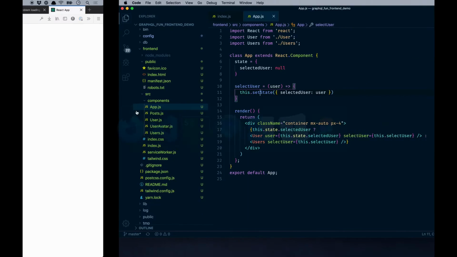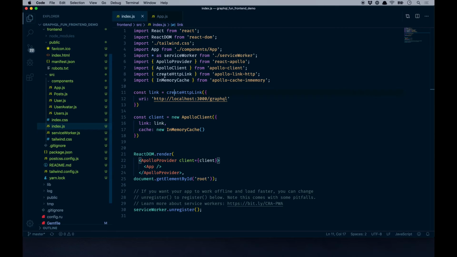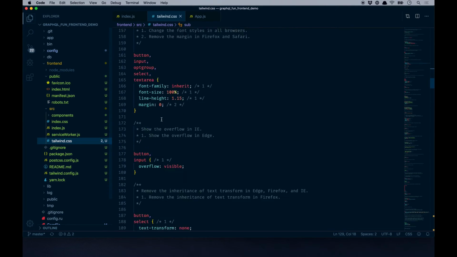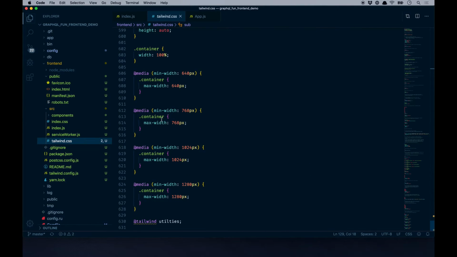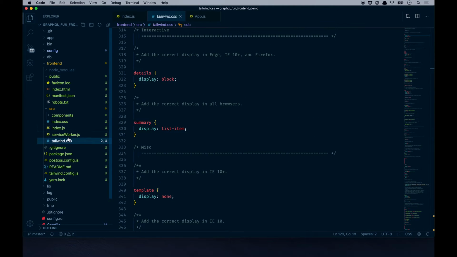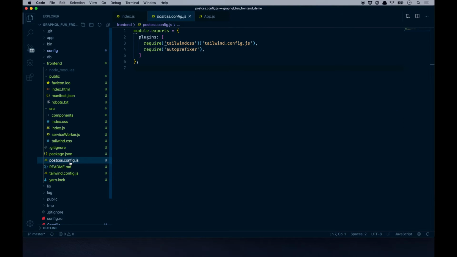And I'm wondering why it's not working, because we have index.js here. We're importing Tailwind.css, and it's inside. Tailwind CSS is right here. For whatever reason, all these things aren't compiling down though. So I think I need to double check my package.json file and my PostCSS config.